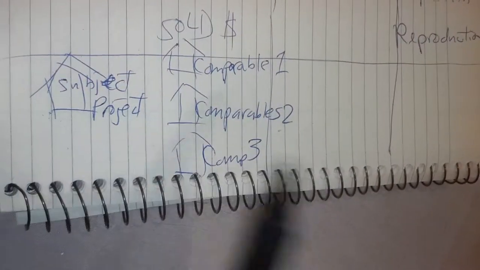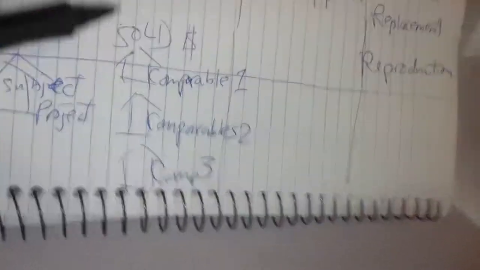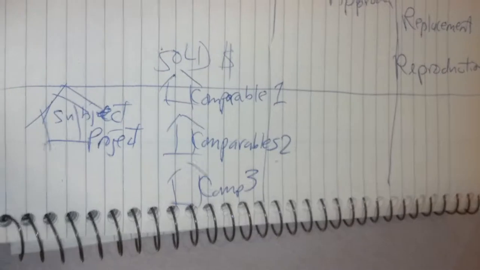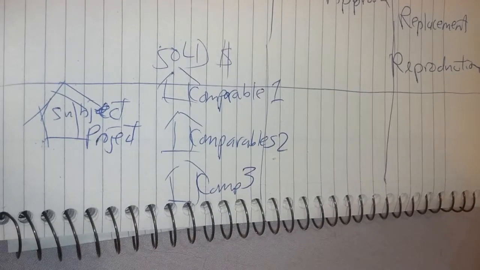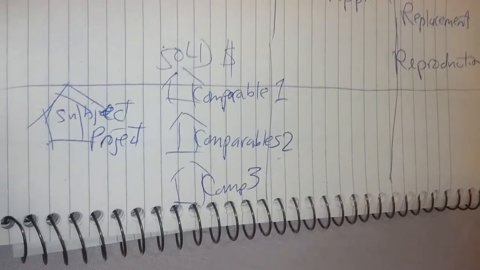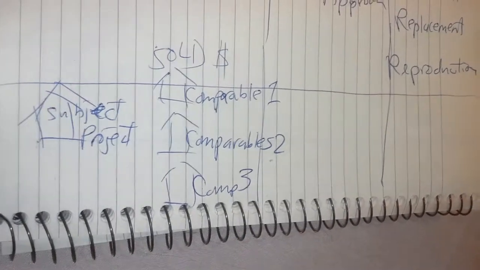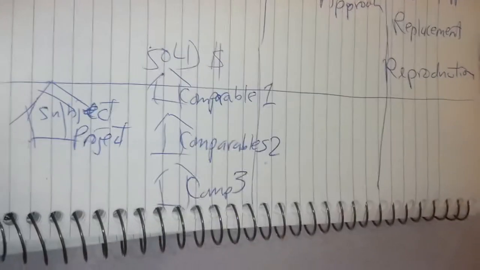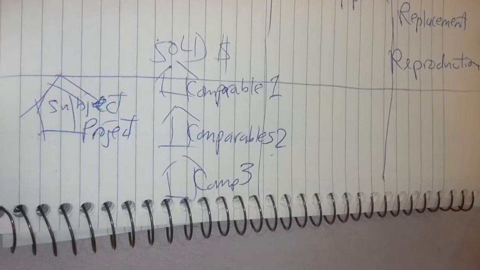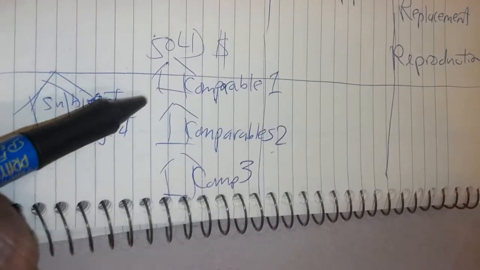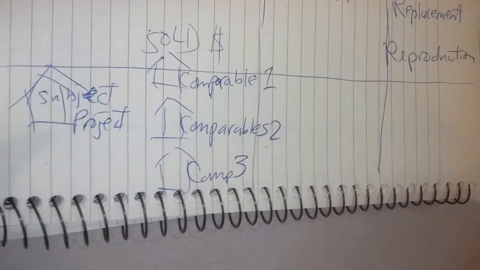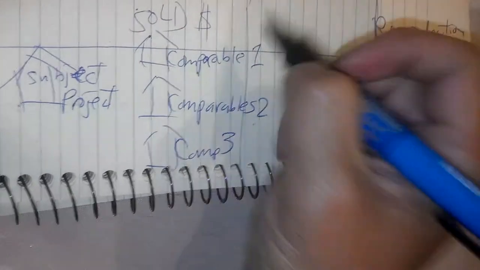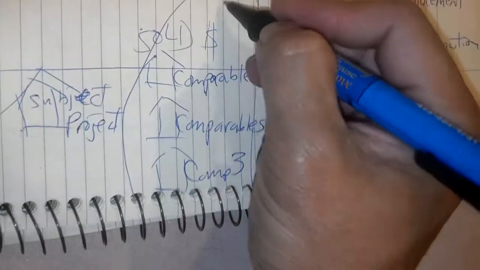You need to know the one that you want to appraise is called the subject. The one that you have data for, including how many rooms, the price, who is the owner, when it was sold, is called a comparable. The second thing you need to know in the market and comparison approach is that all the time we adjust only on this side.